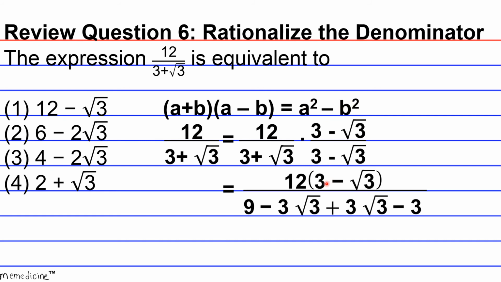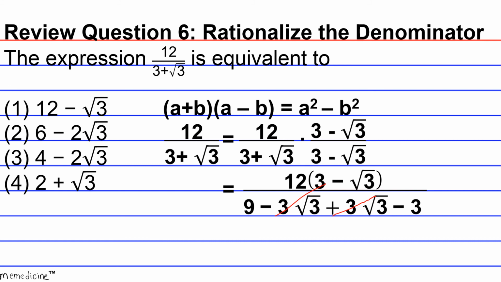So this is going to yield 12 times 3 minus radical 3. This is the long version if you were to FOIL or apply the distributive property, FOIL being short for first, outside, inside multiplication, and last multiplication of the last terms. And this is what you get. You see that the two radical terms cancel, so this cancels with this.